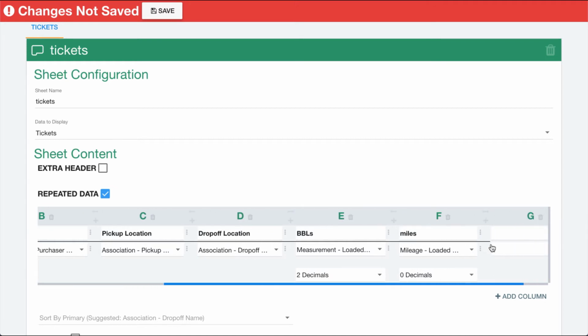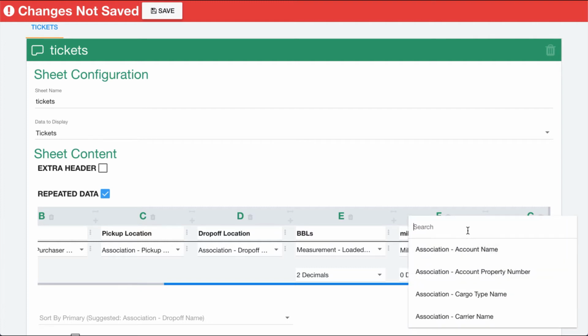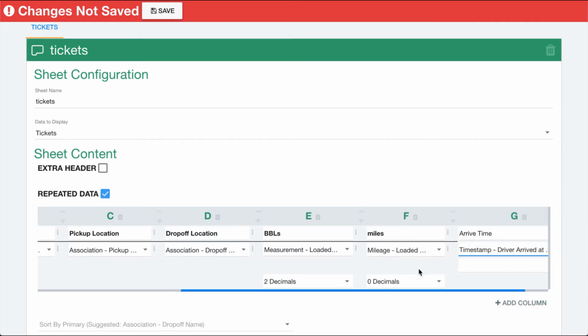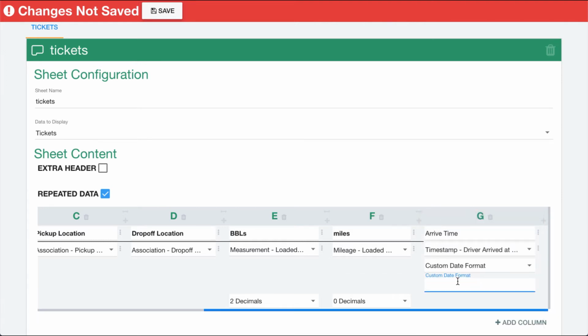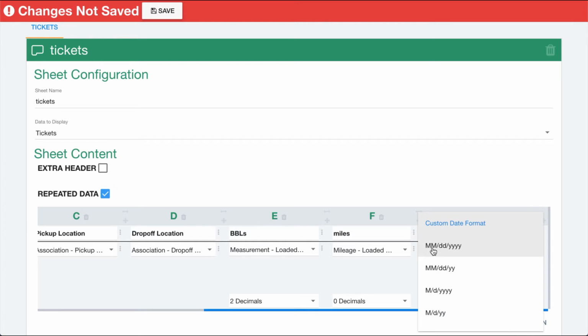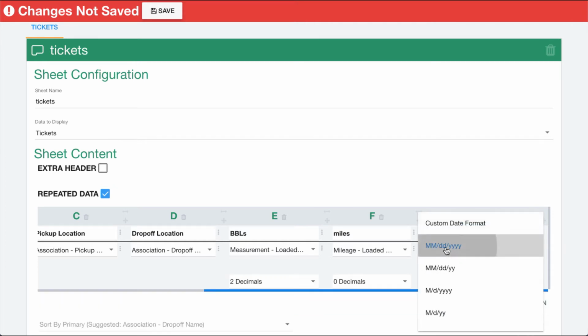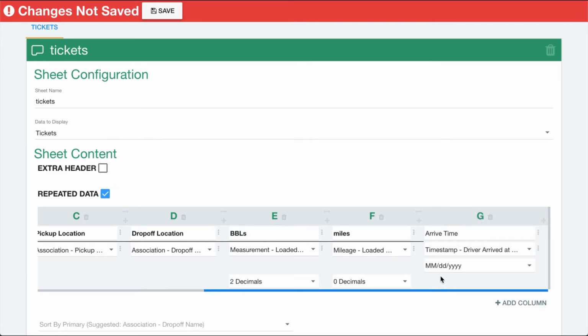Some of the other stuff in here, if I pull in, let's do arrive time, so timestamp driver arrived at, we'll do a pickup. Then you gain access to this format column. So you could go ahead and choose your date, time format, or whatever in here, which sometimes gives you custom ones where you could type in a custom format where the capital M's are months, lowercase d's are days, etc. But I'm just going to choose one of the default ones right there.